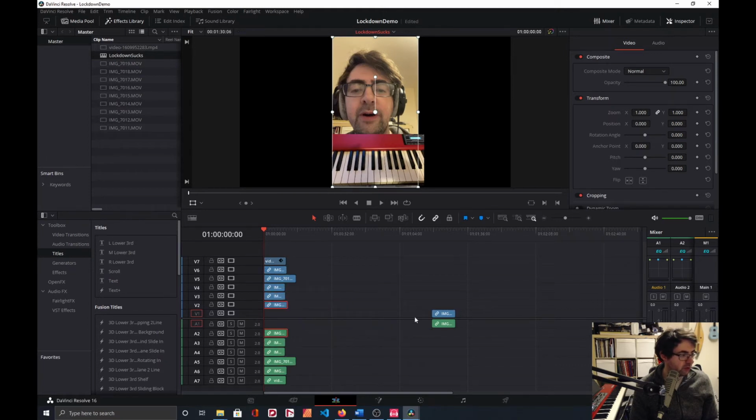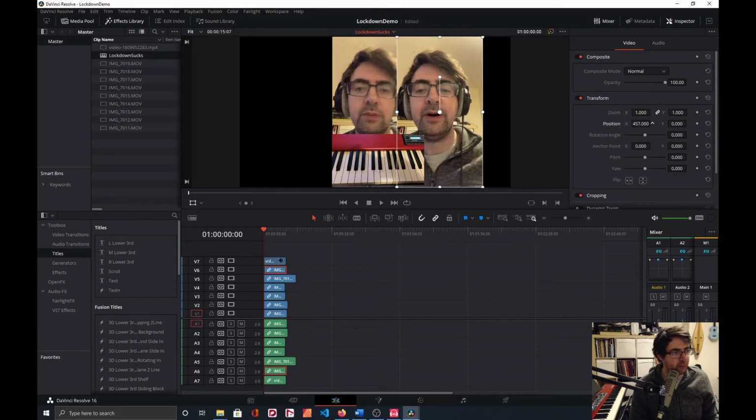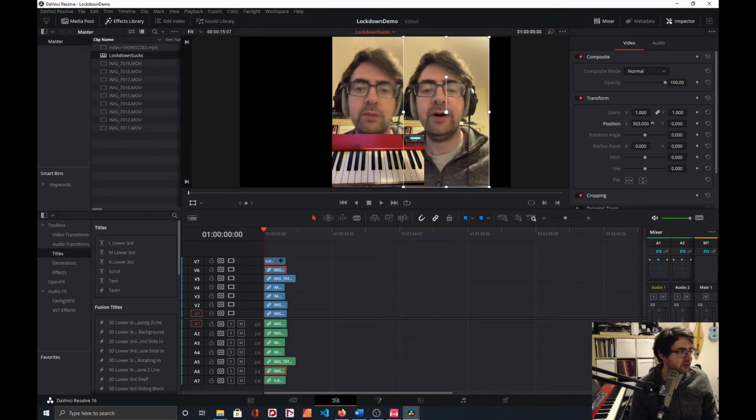Now notice one of the interesting things about this is that the piano is on the top. That's because the order of the priorities of the video are actually numerical. So the fact that track 7 is on the top of the pile, that is the last one we can see. And the version of me that we can see right now is going to be person number 6. So if I move this, then we'll be able to see that because we'll just go and position. Yeah. So we see we are moving this particular version of me.